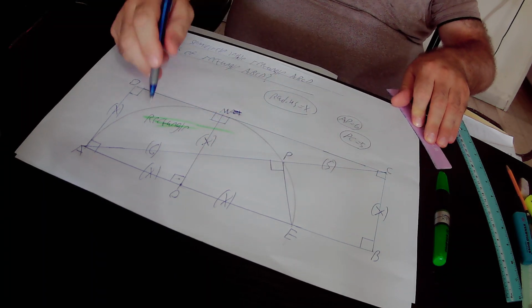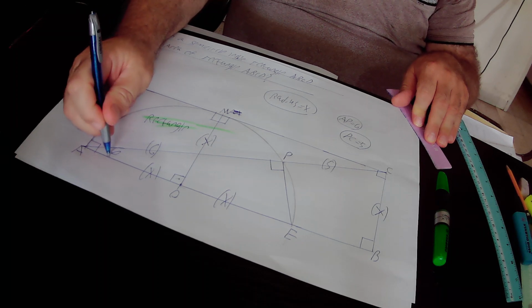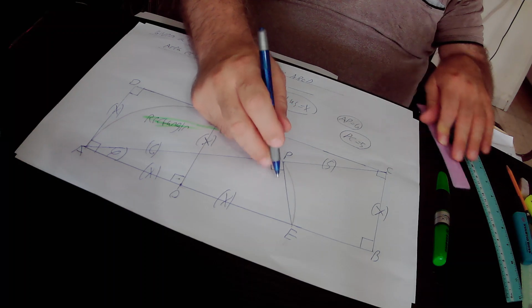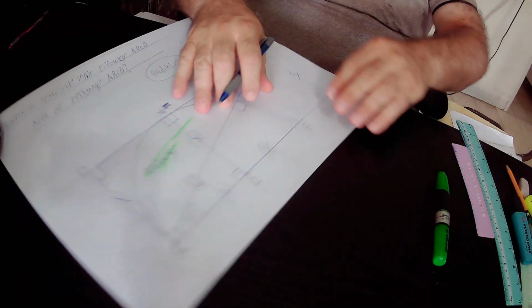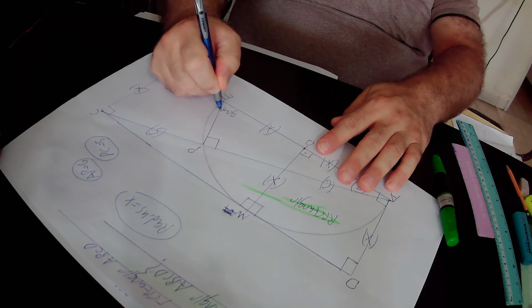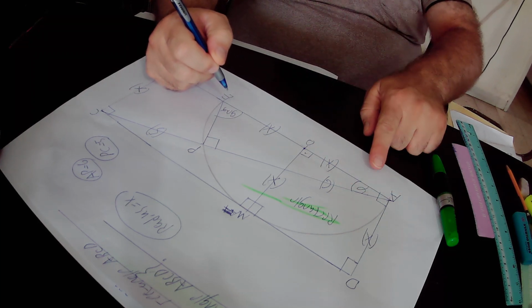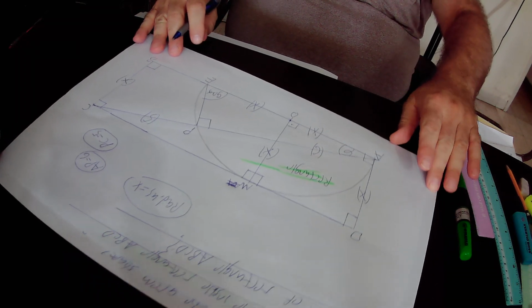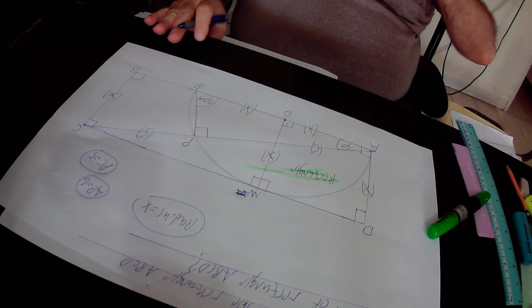In the next step, we define this angle as alpha. So in the right triangle AP, this angle equals alpha, this angle equals 90 degrees, therefore this furthest angle must be equal to 90 degrees minus alpha. Why? Because 90 degrees minus alpha plus alpha is 90 degrees, and 90 degrees plus 90 degrees is equal to 180 degrees, that is the sum of the angles in any triangle.